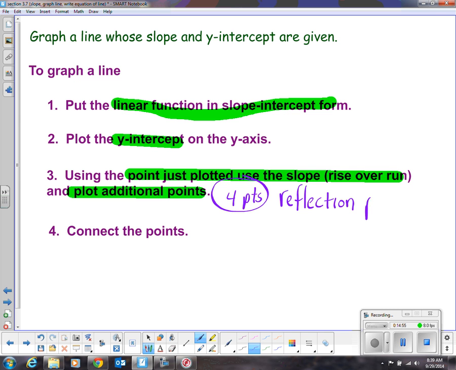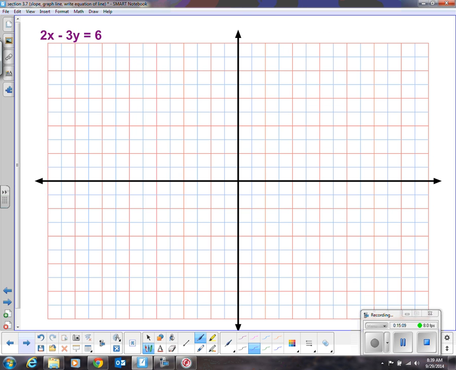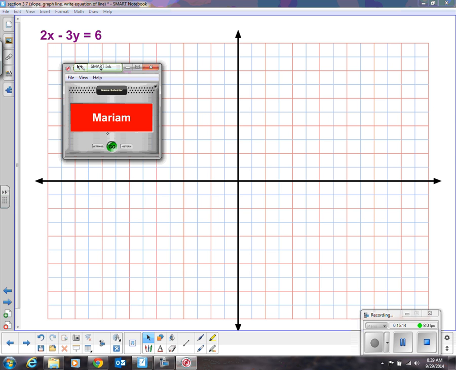Alright, you're going to need this for the reflection. You need to do more than one point. At the end, you're going to connect the dots. Alright, this outline of these 4 steps is online. You can copy it online. Because we went over homework today, I don't have as much time.